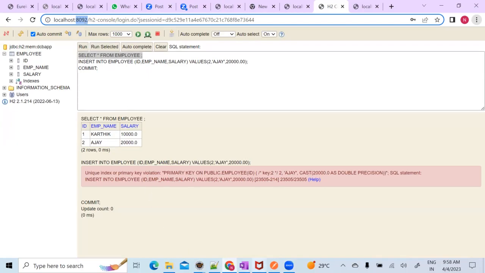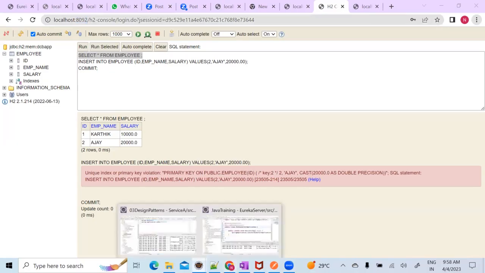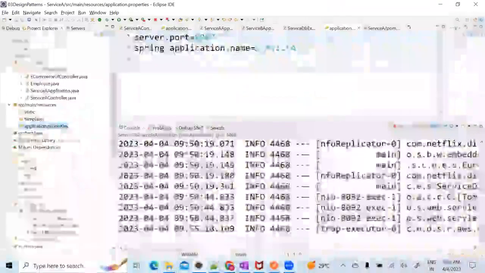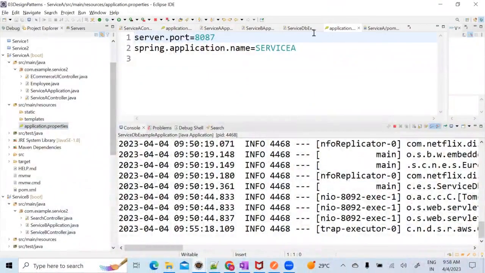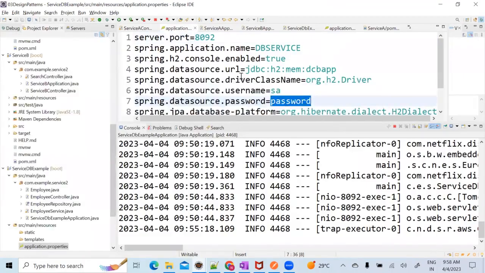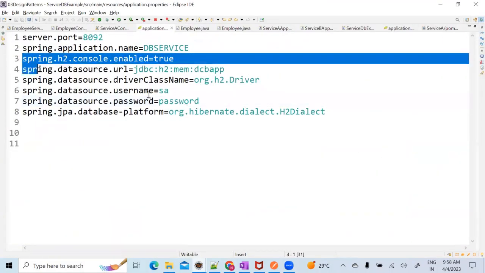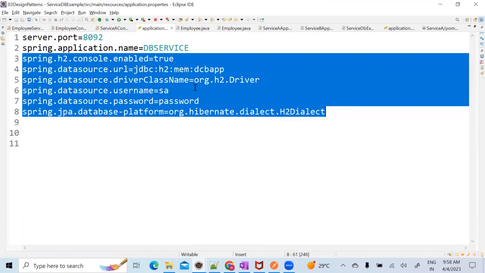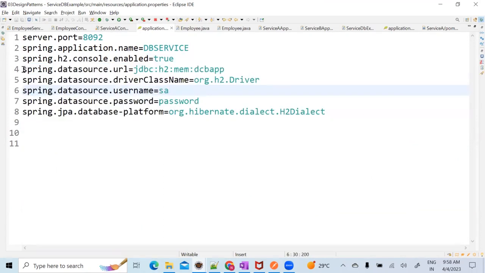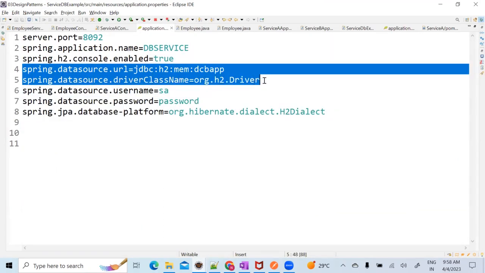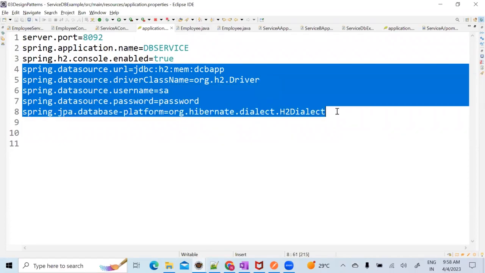Once it is running, what do you need to change? The only change you need to do is in the application.properties, wherever the H2 database details are given. Can I say here I need to modify the database URL, database driver name, username, and password? These four things I need to modify. Am I right? Yes, sir. So you can use anything. So, database per service is what we are telling.